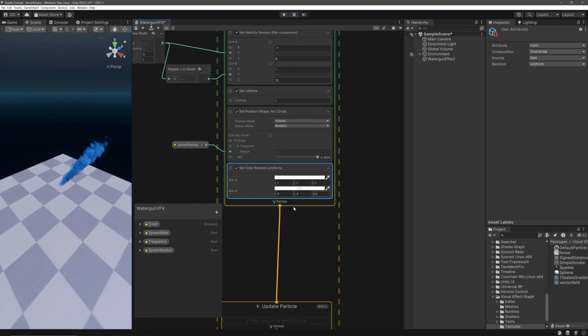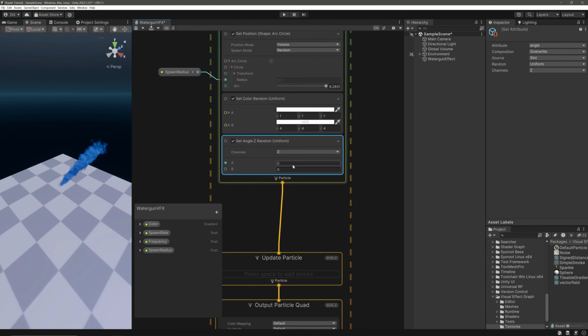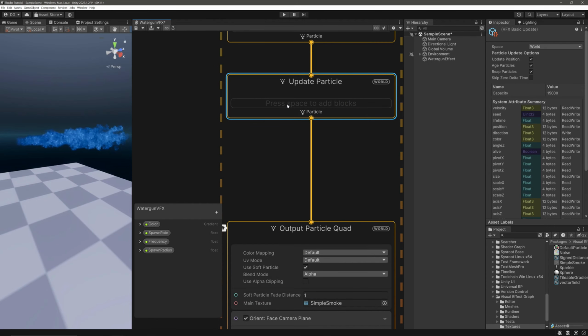Let's set random angle for our particles, so we will add set angle random attribute with mode uniform. We only want rotation on Z-axis, so from the channels drop down select Z-axis, and we want rotation between 0 and 360.